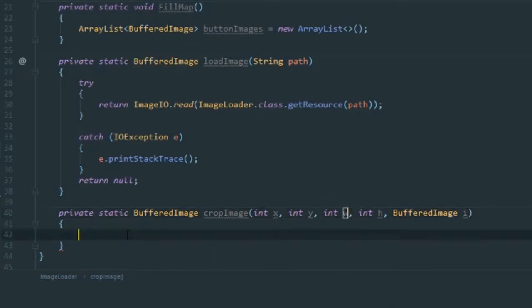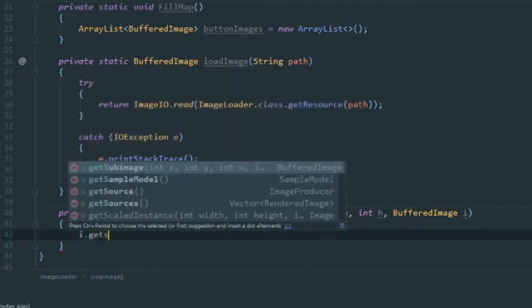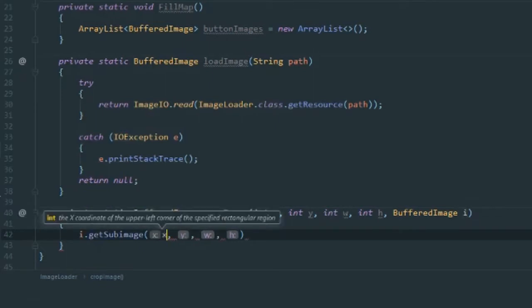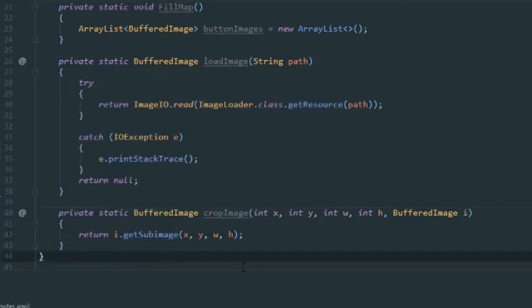So what we're going to do is just go I.getSubImage, and we'll just go x, y, width, and height. What this is doing is cropping out a section, and we're returning that. We're returning a sub image of whatever image you pass through.